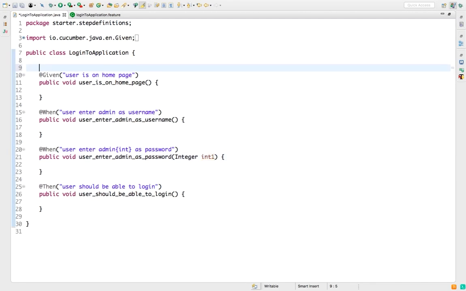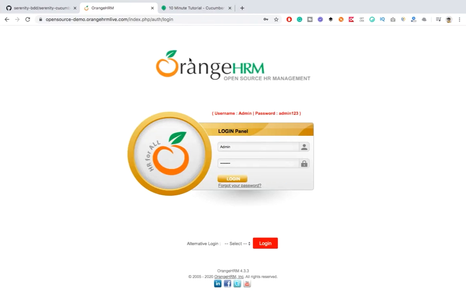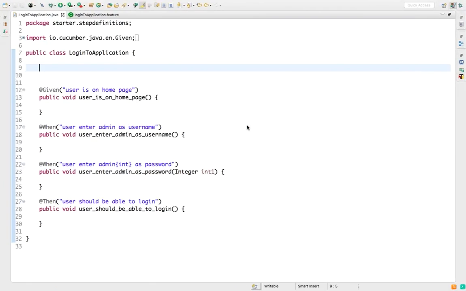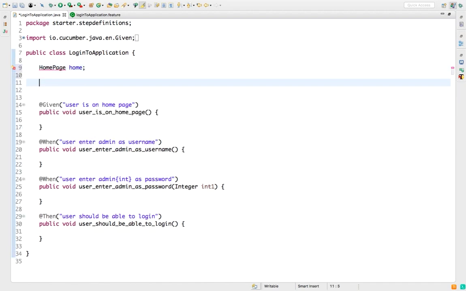Now we need to write the actual code here. So I just have to work with two pages. If you see, this is the home page, and when I log in I will get the dashboard page, right? So I will create two pages now. One I will consider as a home page, which I will create a reference as home, and right now it is giving me an error because this page does not exist. That's fine. I will also create another page called dashboard page, which also does not exist, so it will also throw an error. I will keep this as home and dash.